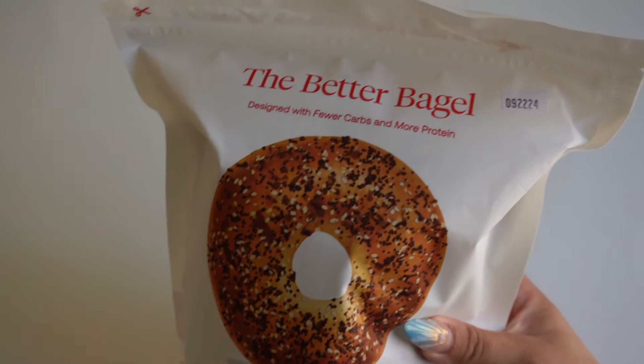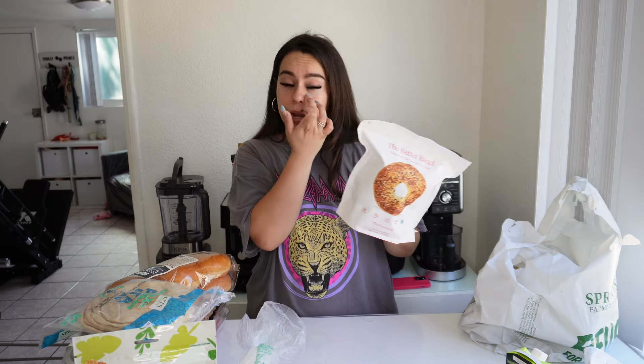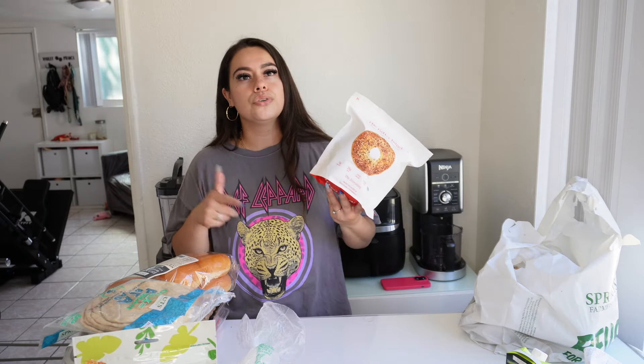This is kind of a carb but kind of not — I got the Better Bagels. These are some expensive bagels, you guys. Why is four bagels $12? I've seen so many people talk about them because they're super high protein — 170 calories and 25 grams of protein. A regular bagel is like 260 calories and about 10 grams of protein. So if you're a bagel sandwich kind of person in the morning, these might be worth it because the bagel itself counts as your protein source, and compared to buying one at a coffee shop it's going to be cheaper for way more protein.